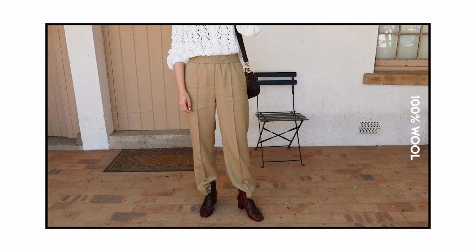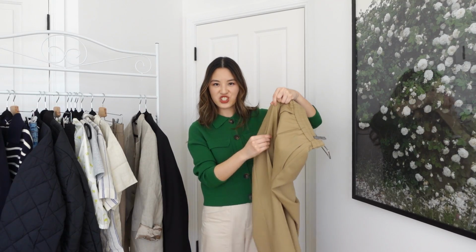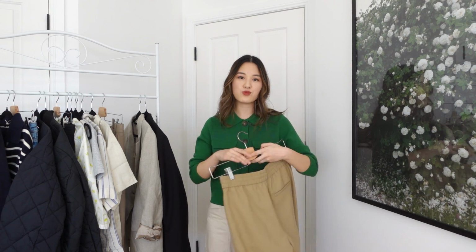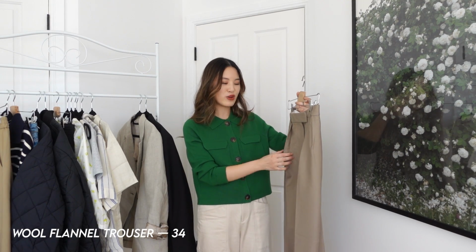I love this seam that goes down the front. It is a faux seam where it's actually got a stitching there to give it that crisp line. I really love the look of it, and I think it always looks very sleek. So it basically comes down to the fit and fabric, and that's why I really like Arket trousers. So that led me to order this pair of trousers from them.